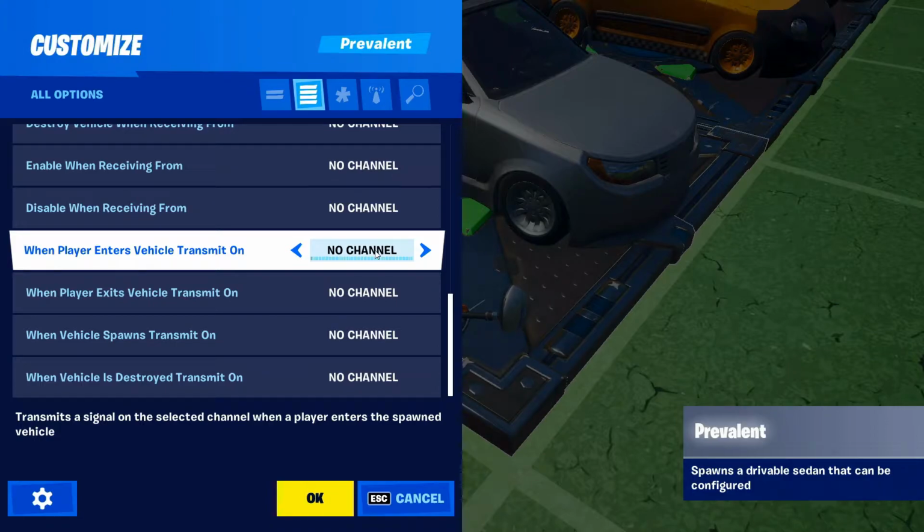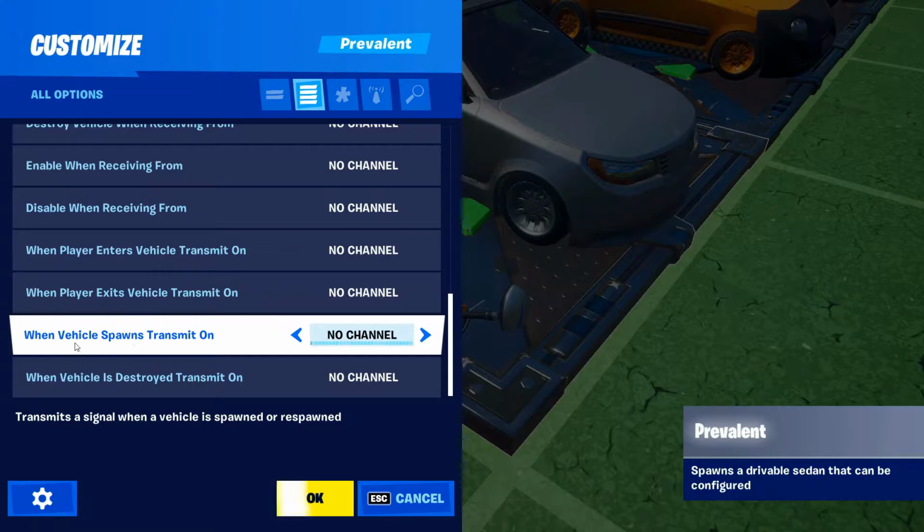When player exits, this is the same thing as entered. When vehicle spawns, transmit on. When the vehicle spawns, you want to send a channel out for it to do something. And that's the same for it being destroyed.